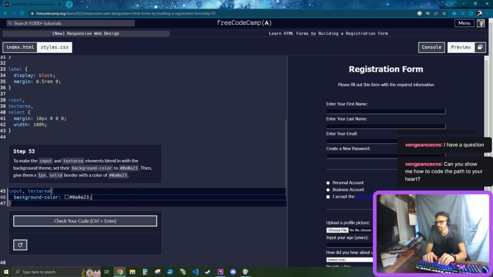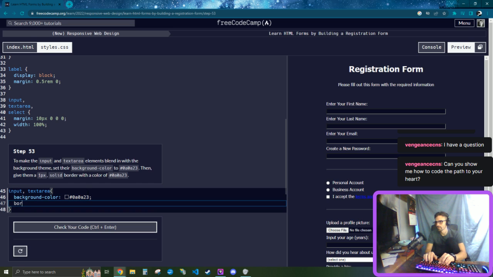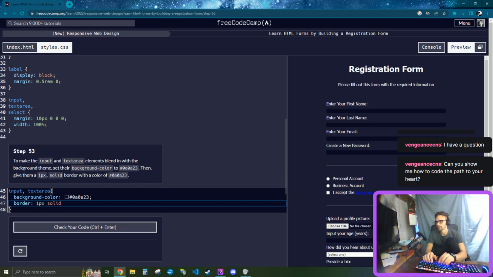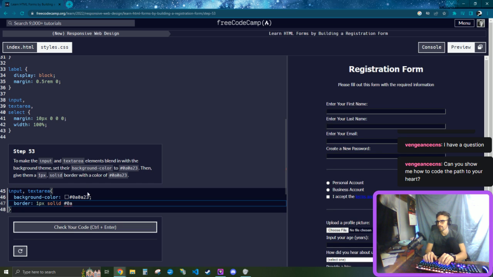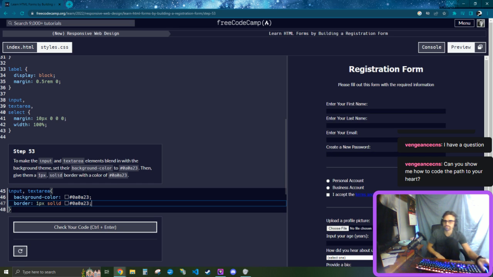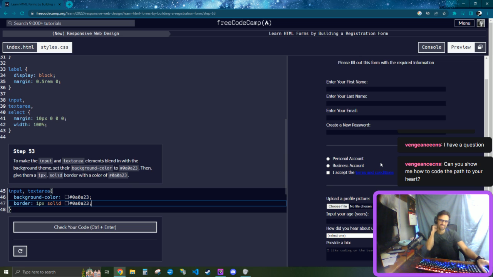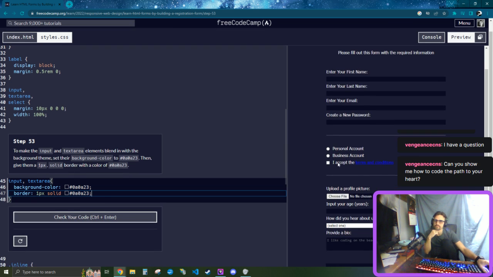And then give them a border of 1 pixel, solid, and 0A0A23. Wow. Well, how about that? Nice.